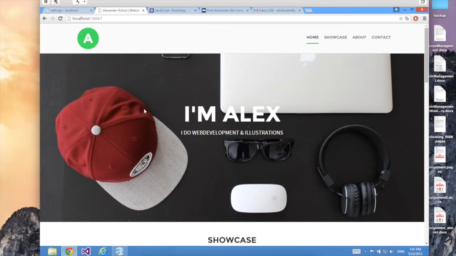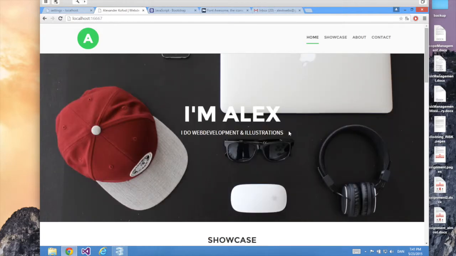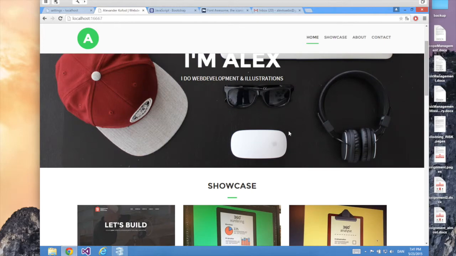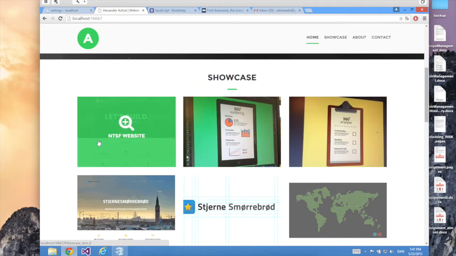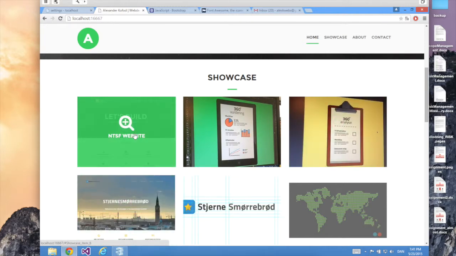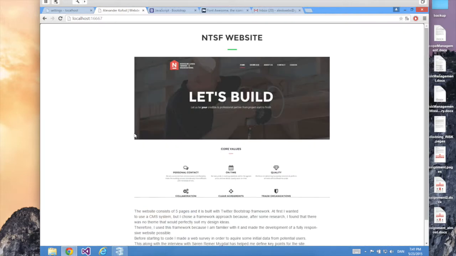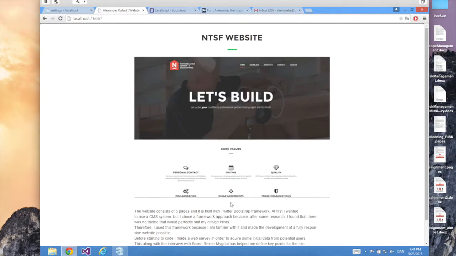So yeah, let's go around the site. To start with, this is a one-page layout, and here's a hero section, and then here is a showcase section where you can see some of my works. This is all dynamic, so this is called from the backend of Umbraco, and I will show you this in a little bit.